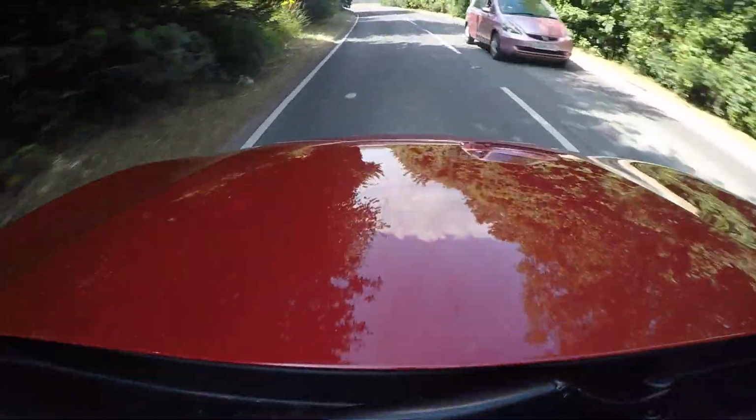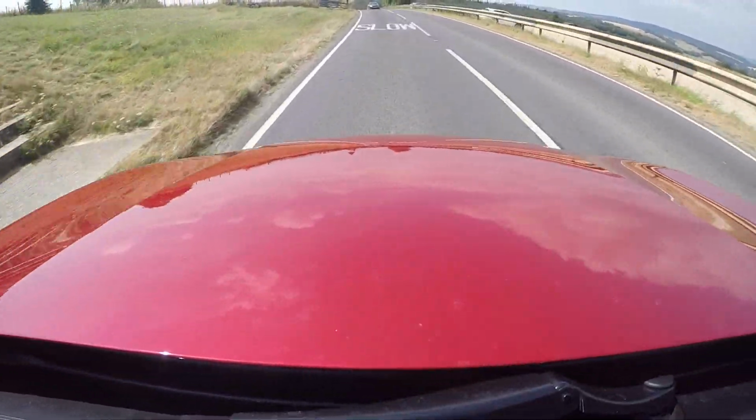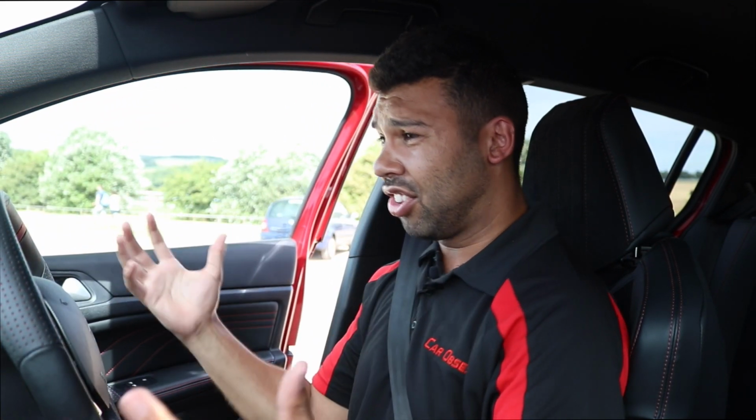And when you open the door without having the parking brake engaged, you get this really annoying siren reminding you that you've left the door open, as I shall now demonstrate. So, let's come to a stop, like so, and open the door. Shut up! Why? Why have that feature? I know the door's open. I can see it's... Oh, it's really annoying.